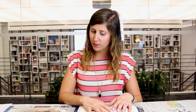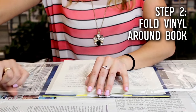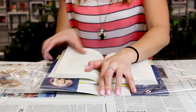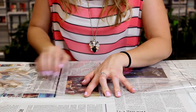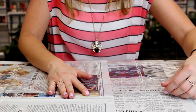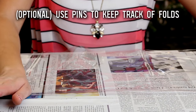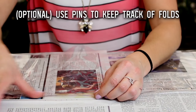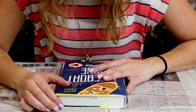The only challenging part about working with vinyl is that it's a little bit hard to make the folds, but I'll walk you through it. I'm going to take those two inches of vinyl and fold it up to the top of my book, and just start folding it over like this. I'm going to very carefully slide out the book, making sure I keep where that fold is, and then press down as hard as I can along that fold. You can use some pins to mark your place if you want — it'll probably stay on its own, but pins from a sewing kit work well. Now I'm going to bring my book back in and line it up to the top of that fold.